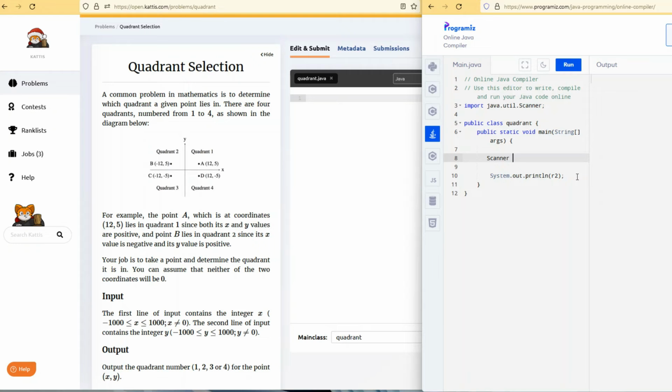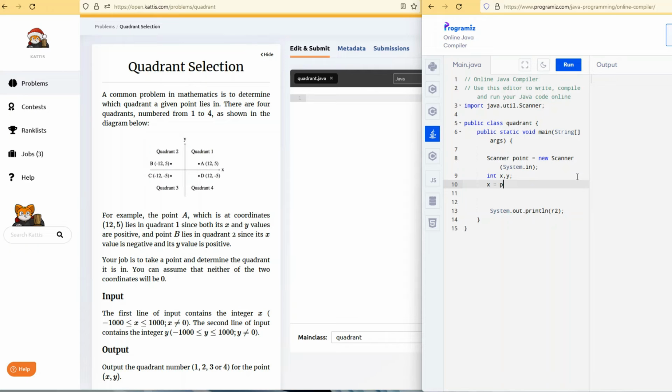And next, to use the Scanner class, I'm going to create an object. I'm just going to name it point since that's what we're reading in using the Scanner class. Scanner point equals new Scanner(System.in). And then we need to define the variables as integer data types. x and y for my coordinate pair of the point we're reading in.